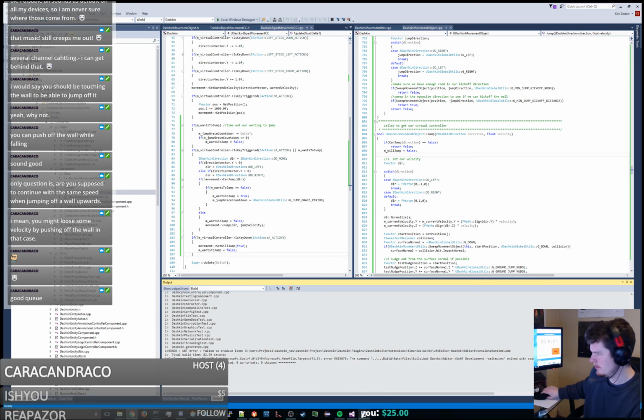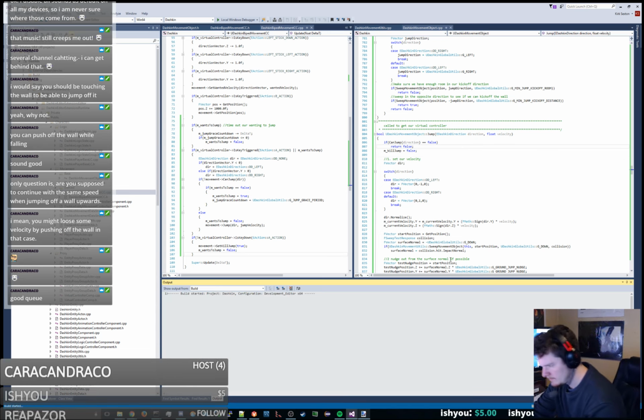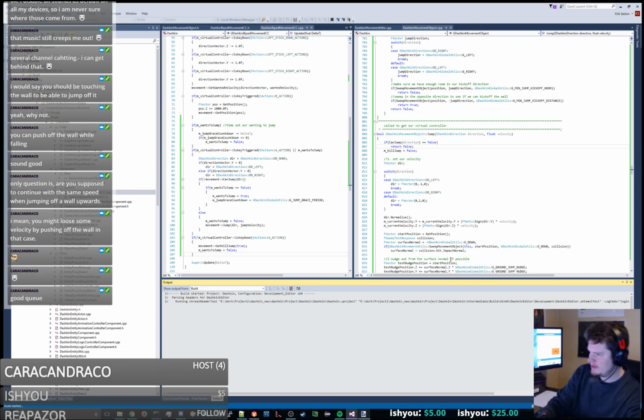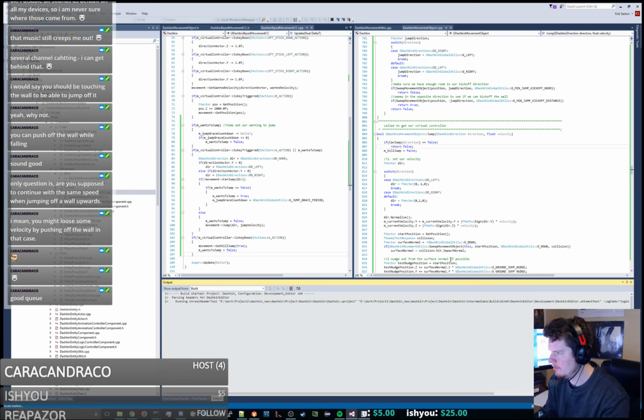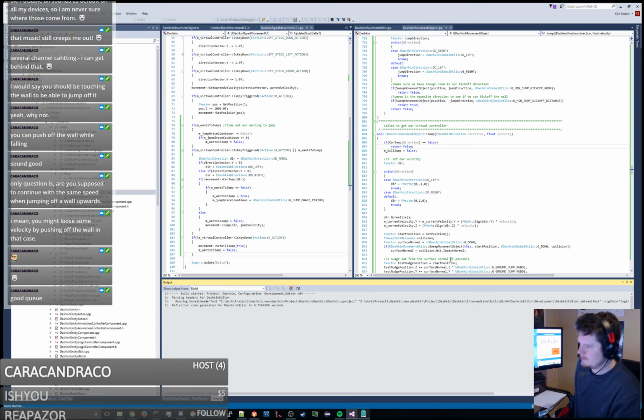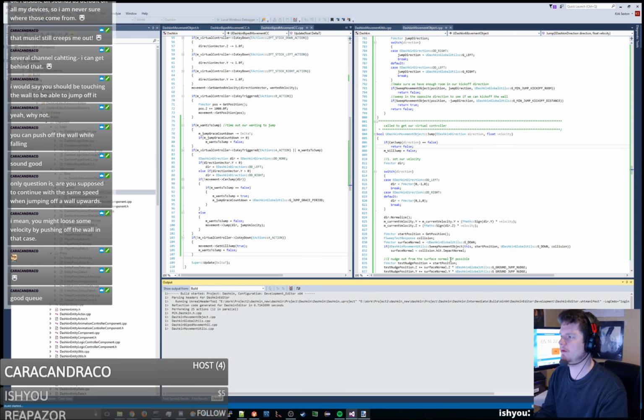Alright, so we're gonna get this wall jumping thing working. We're gonna take a look at this real quick, because what should be happening is our Y velocity should be doing some kind of funky things on the walls.